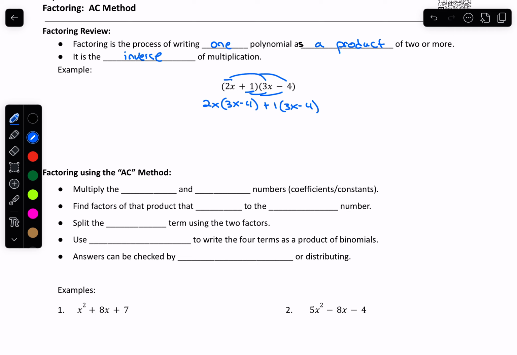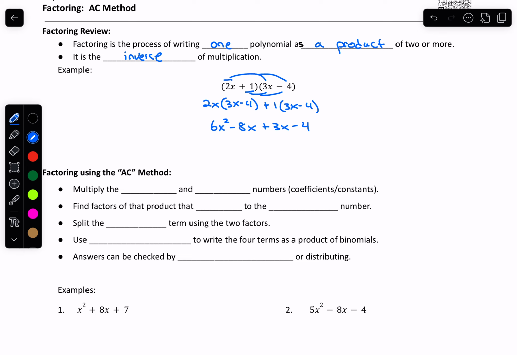Notice that this looks like one of the steps in factor by grouping, where we have the 2x and the 1 in front of each set of parentheses, and the two sets of parentheses are the same. If I now distribute that 2x, 2x times 3x gives me 6x squared. 2x times negative 4 is negative 8x. And then on the other set of parentheses, distributing the 1, I'm going to get 1 times 3x is 3x, and 1 times negative 4 is just negative 4. So from that step, we can see that factor by grouping would take us from 6x squared minus 8x plus 3x minus 4 up to the binomial multiplication at the top.